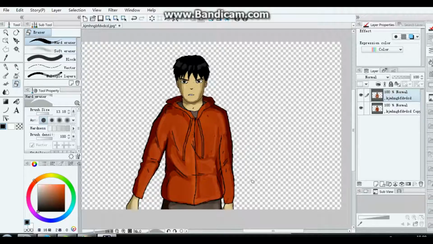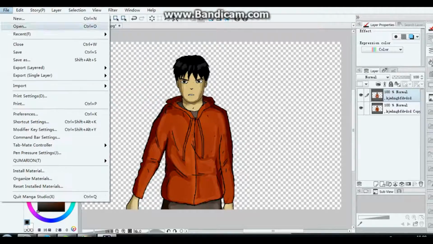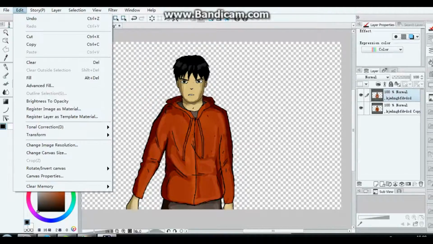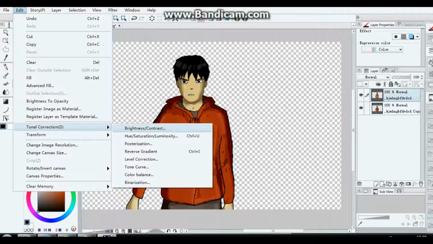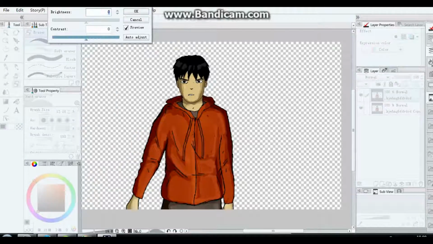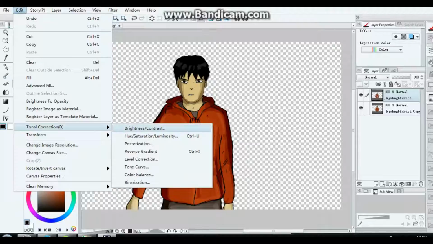And you can mix different parts of different photos together too and draw over them. But I'm going to leave this one as it is for now. The last thing I could do is have a little play, go to edit, go to tonal correction, play around with my brightness and contrast a little bit if I want to. But I don't really need to, so I'll leave it like that. Again, same with the saturation, I can bring that down or up, but I didn't really need to do that.